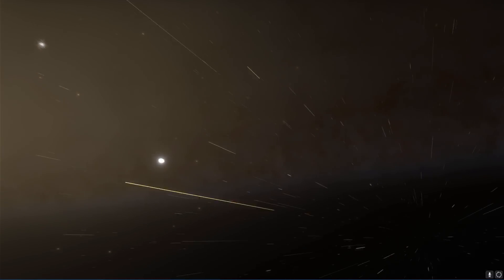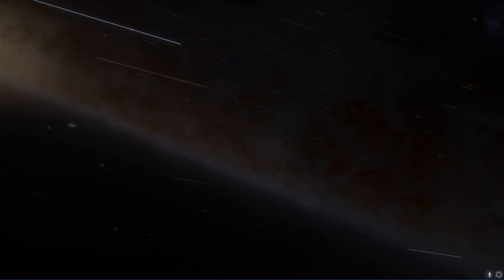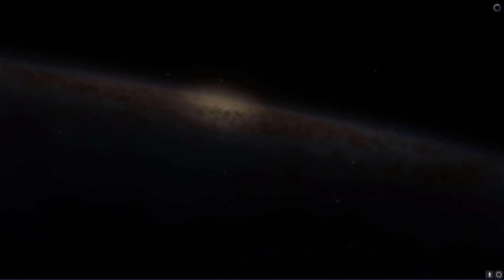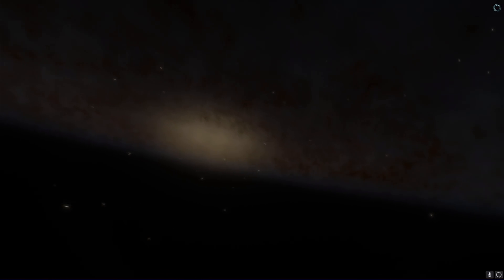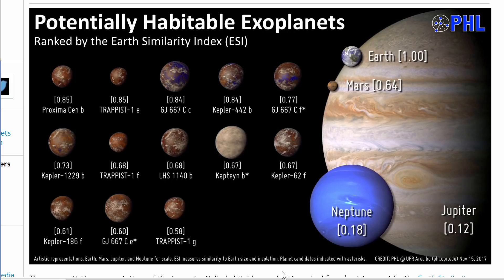As we're flying through the Milky Way, let me tell you what we're actually going to be doing. We're going to be looking at a catalogue that was recently released by a very interesting laboratory in Puerto Rico that has made some really cool discoveries, including the infamous ROS-128. This laboratory very recently released a kind of periodic table of exoplanets, where they classified almost 4,000 exoplanets we've discovered so far. This is Potentially Habitable Exoplanets from PHL, which stands for Planetary Habitability Laboratory.